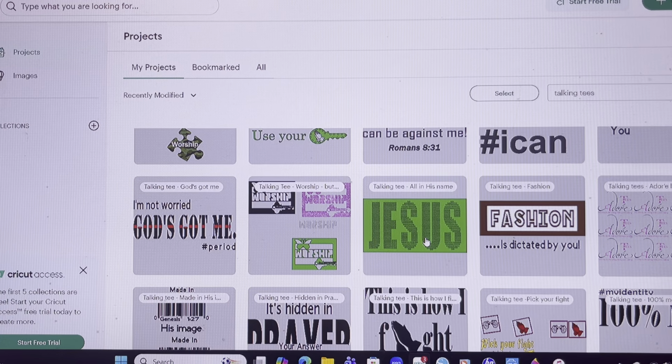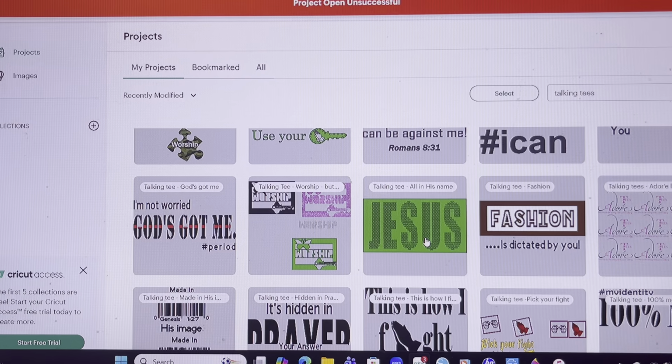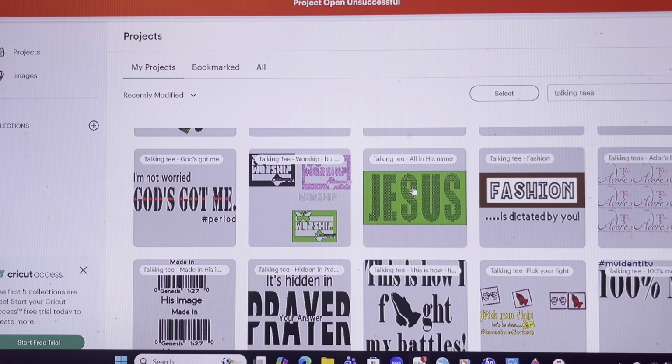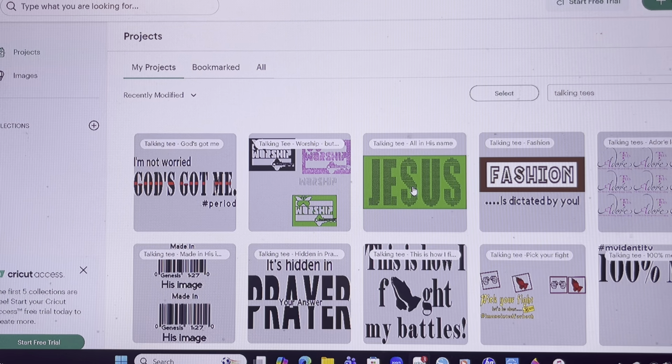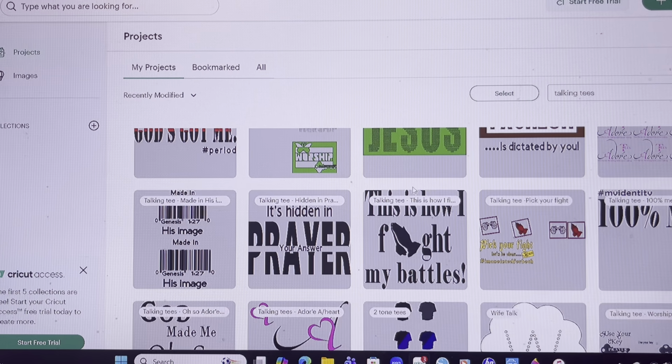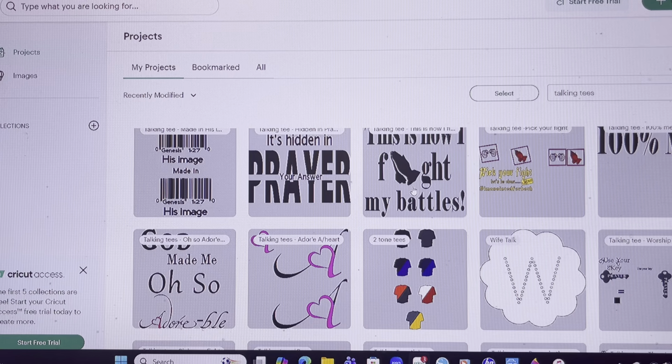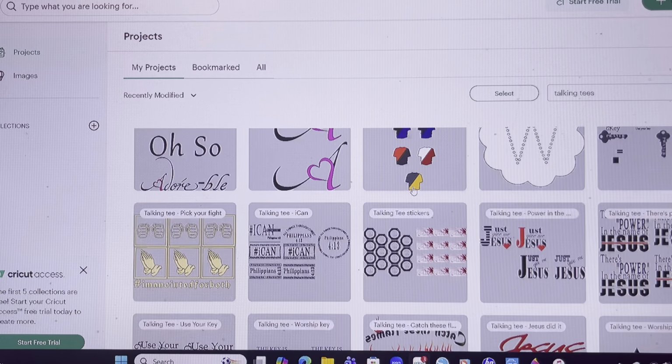Okay, I have this one, which is a huge one that says Jesus, and I did it with size 6 stones, and I may change it because Jesus is about 10.5 by 4 inches, and with all of those little circles, it can be a lot.